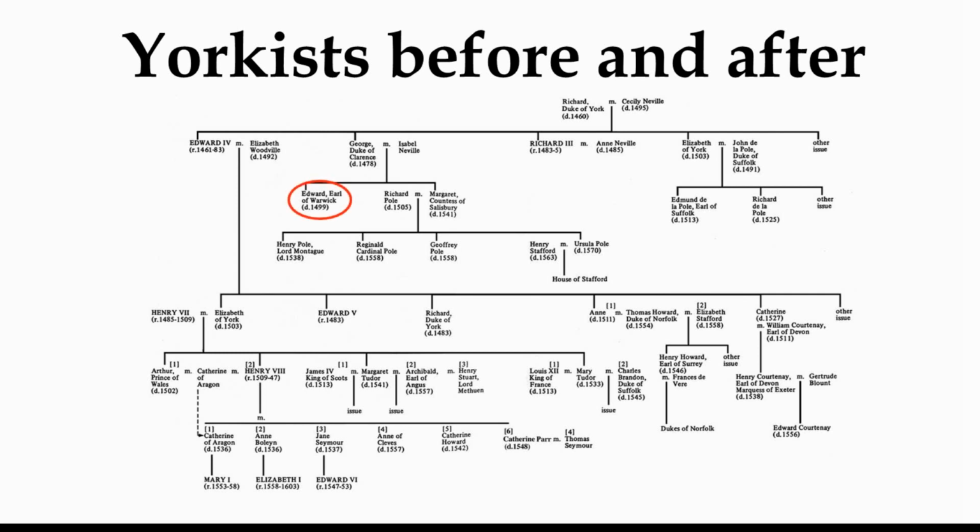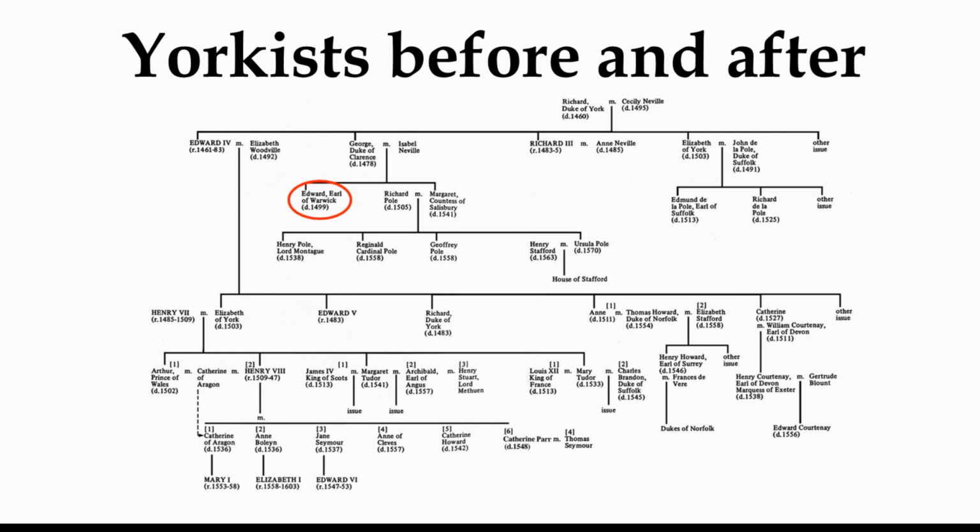Now, first of all, we have Edward, Earl of Warwick, who, as I said, was the son of George, Duke of Clarence, who was the brother of Edward IV and Richard III, who both were kings of England at different times. And obviously, being the nephew of two kings gives him an incredibly strong claim to the throne, much stronger than Henry's own claim to the throne, which, as I said earlier, was through a via.